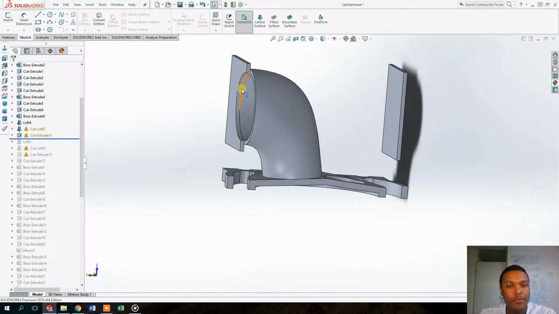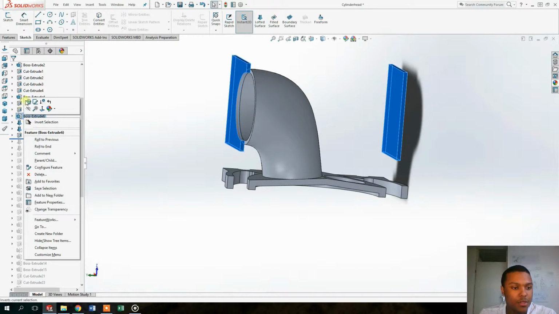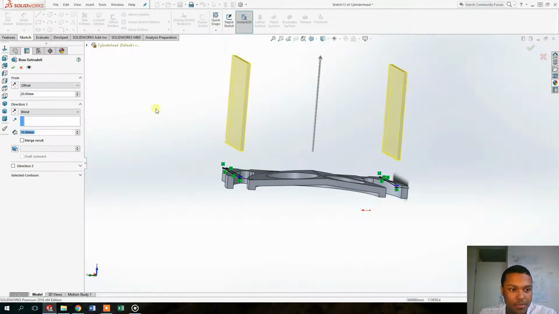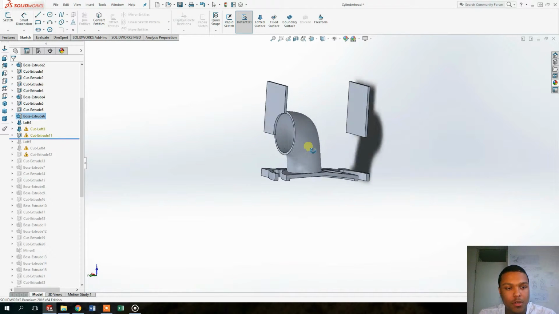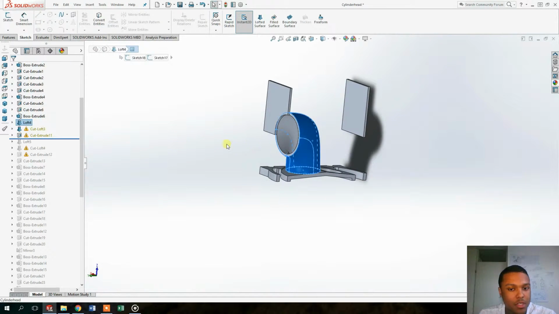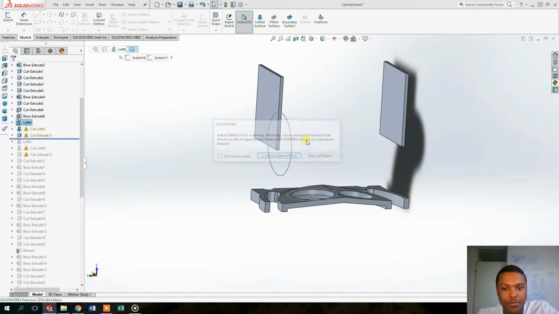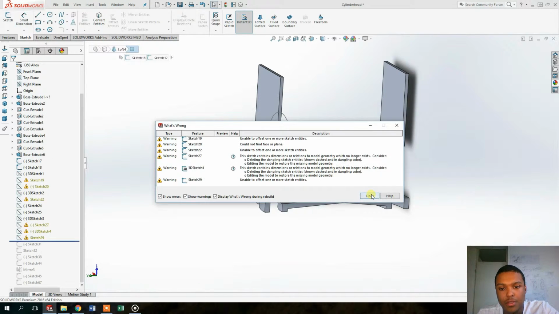For the air exhaust port, the first thing we need to do is make everything higher. The way we can do that is to alter the height of everything. So instead of having a 20 millimeter offset, I think it would work if you have a 50 millimeter offset. As you can see, it doesn't really change anything, but you can basically delete everything because we're just going to do it over.